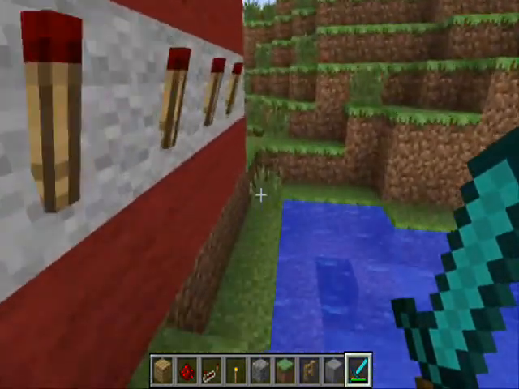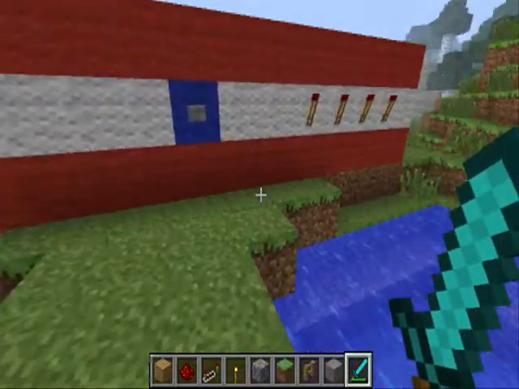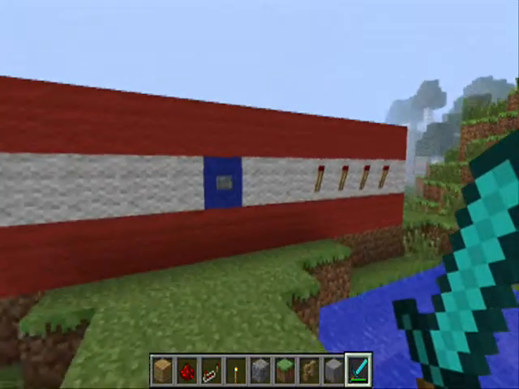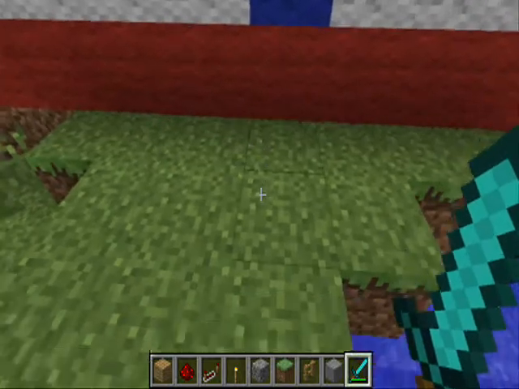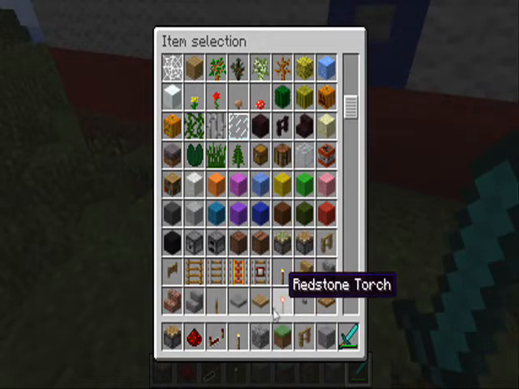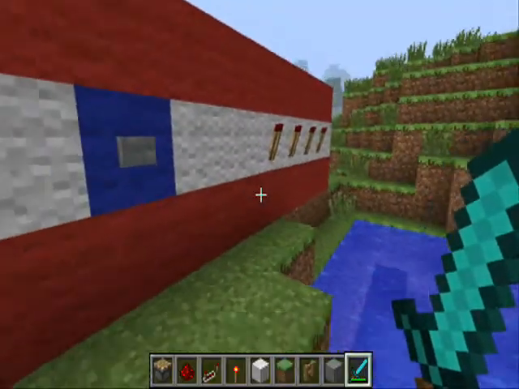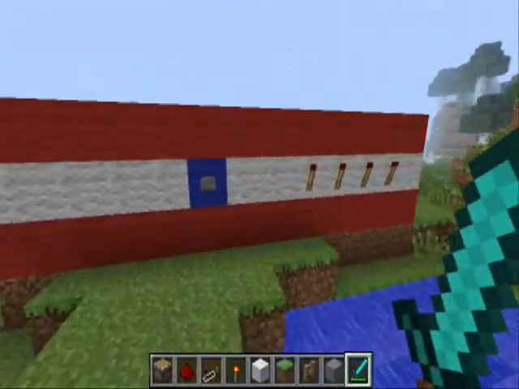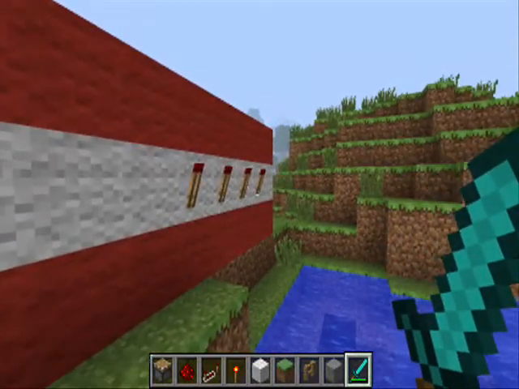This is a 4-digit binary counter. Now, if you're familiar with binary, this should make sense. If you're unfamiliar, just to sum it up, binary is code of 1s and 0s used by computers to basically translate every single thing in the world. It translates every character into a code of 1s and 0s, which includes numbers. So this is a 4-digit number counter. The counter goes up to 15.